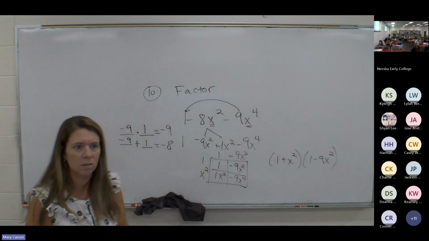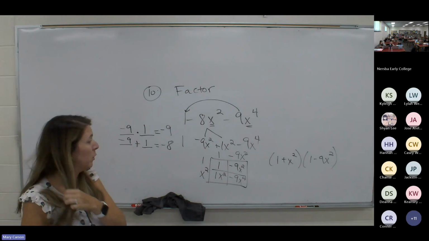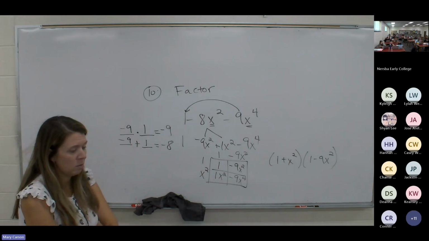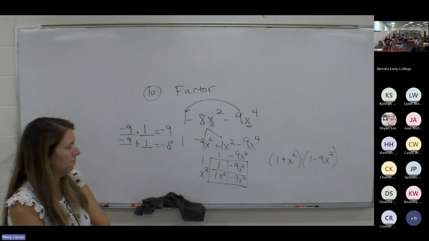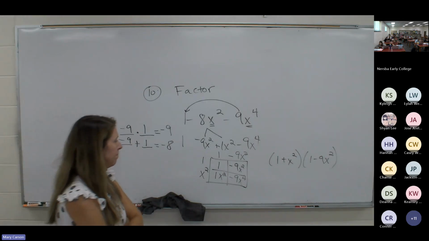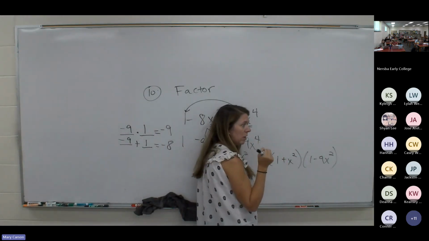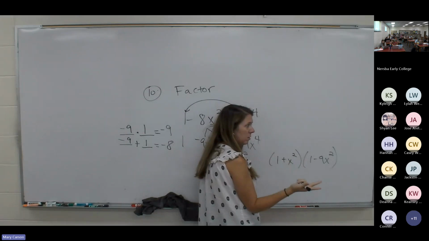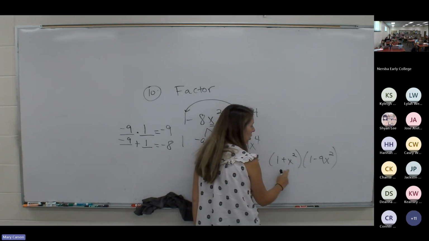Questions on this? Now, I look at those 2 and I say, can I factor either one of those further? Yes, which one? The 1 minus 9x squared. So this one's a plus, it's 2 terms, so remember with 2 terms, we check for difference of squares, sum of cubes, difference of cubes. This one has a plus, so I'm not gonna do anything with that one, it's not a cube either.